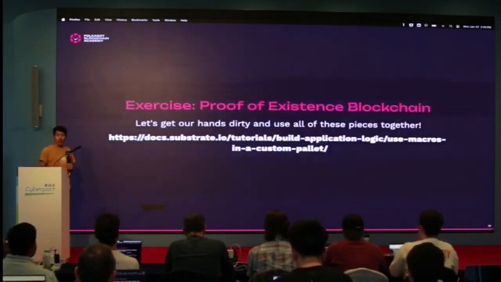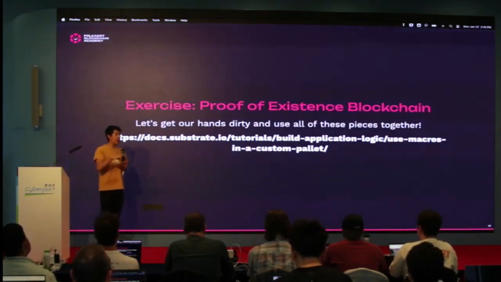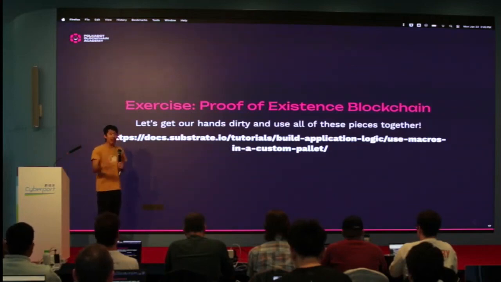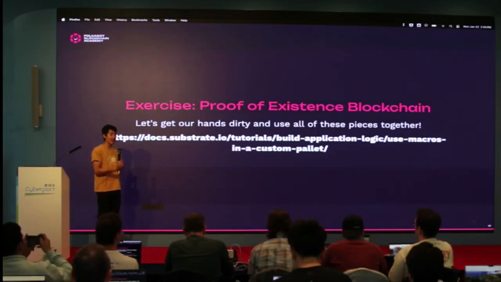Okay, so we're not going to do this exercise right now, but I think the founders are probably going to leave before we actually get to do this in person. But I recommend that founders actually try this themselves. Again, it shouldn't be that complicated. It's meant as an intro.